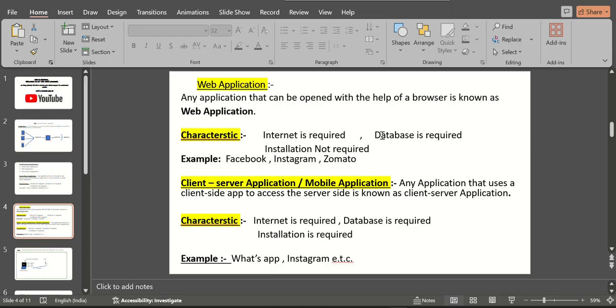Database is required. Now we take an example of Amazon over here. So when we open the application in our mobile phone to buy something in Amazon, we have to first sign up. During that you have provided your mobile number, email, password.